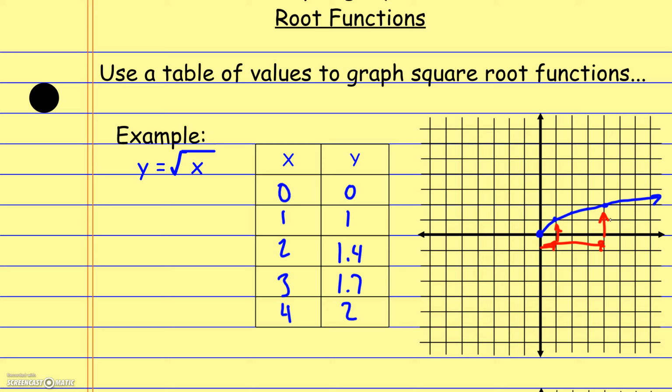Over 16 up 4. The other interesting thing is if you turn this on its side, it follows the same pattern as our parabolas. Remember, the parabola was over 1 up 1, over 2 up 4, which is what this is doing. It's literally our sideways parabola and follows the same type of pattern, okay? So we commit this pattern to memory, we understand how it works, and then we're going to shift this thing around using that pattern.